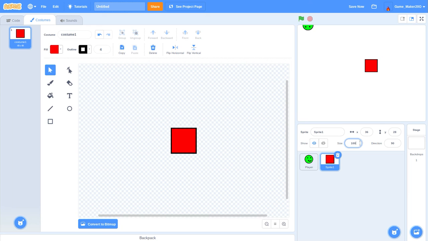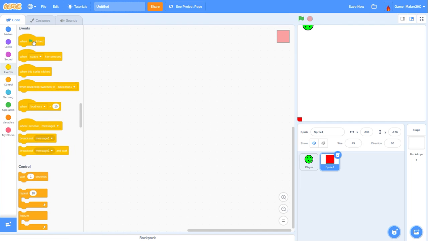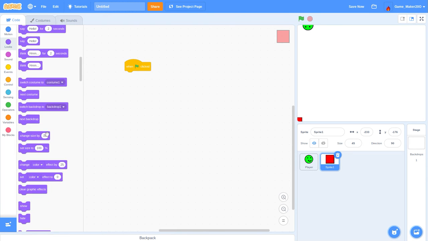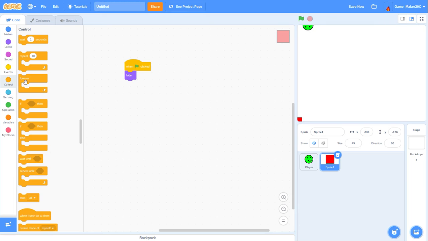Going to change the size a little because that's a little big in my opinion. That's good. And I'm going to go ahead and do one green flag click. I'm going to do what's called a clone factory, okay? I'm gonna put forever.